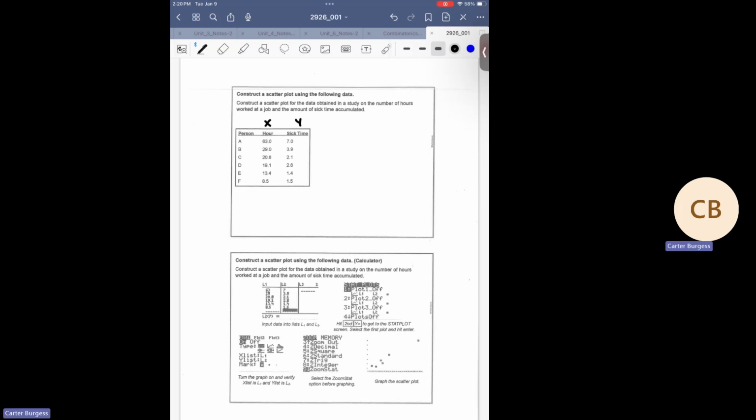And you're more than welcome to graph it by hand, but also these are your notes. Do whatever you want. All right, questions for me with our scatter plot? Yeah, absolutely.